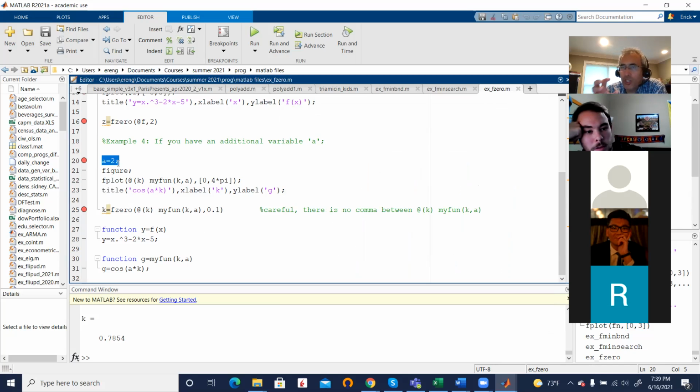This is a way, guys, in which you can use variables that are fixed numbers. Normally, we use this in seasonality, sine, cosine, etc. So we want one number to be fixed, this one here. And so you simply enter it here, but you need to tell MATLAB. If you don't tell this to MATLAB, guys, it will try to optimize between k and a. And we don't want that. A is a constant, and the only one that we need to optimize, or to find a 0 for, is based on my variable k. And that's it.